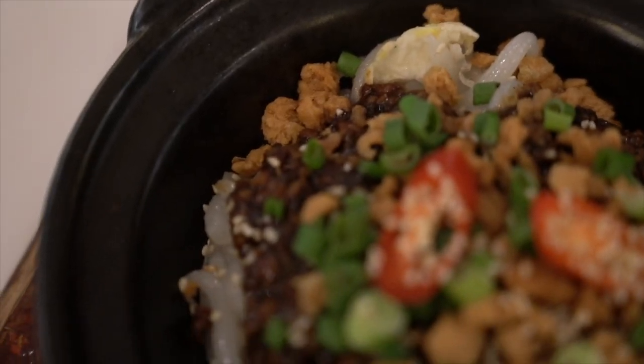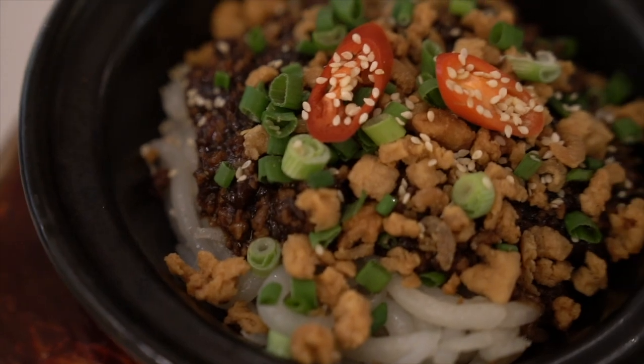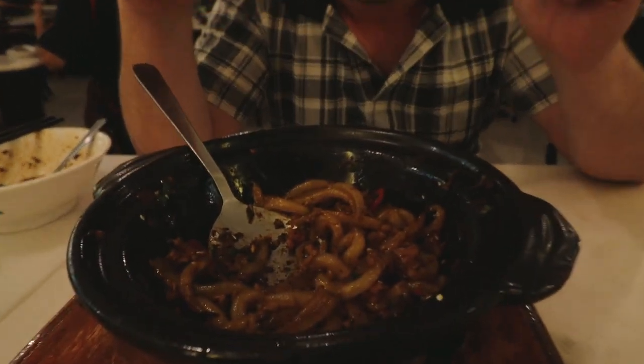Not only is this dish delicious, it's really like a textural masterpiece. You have those silky smooth noodles and you have those crunchy bits from the dried shrimp, fried garlic, and lard — there's so much going on in here. This is one incredible noodle dish, a must-try on your list, absolutely. The rat tail — the most delicious rat tail you're ever going to eat.